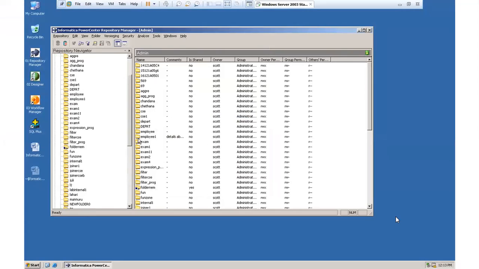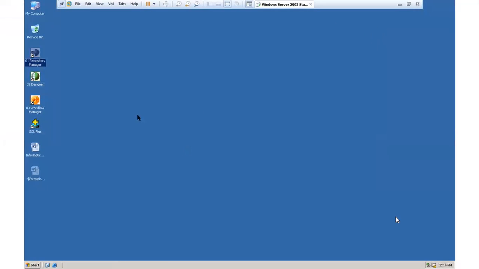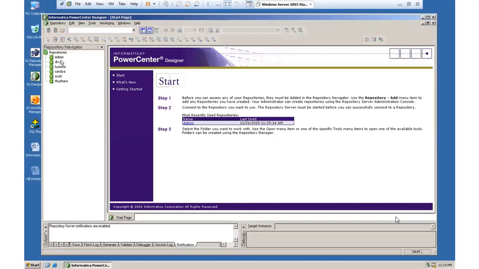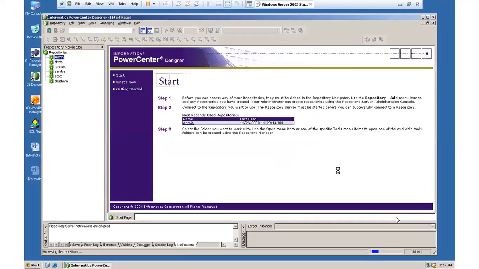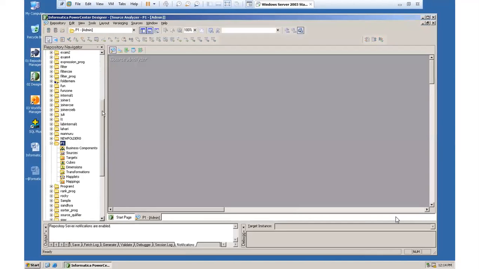In this particular folder, you will store the metadata related data. Click on p1. Yes, the folder is created, the work of repository manager is enough. That means no need for repository manager. Next, go to designer. In this designer, connect to the admin. In this designer, you will create the mapping. Under the mapping, you have a source table, target table, as well as the transformation and the links. Double click on p1, then it goes to the source analyzer.